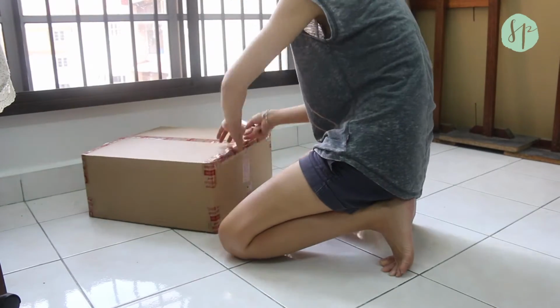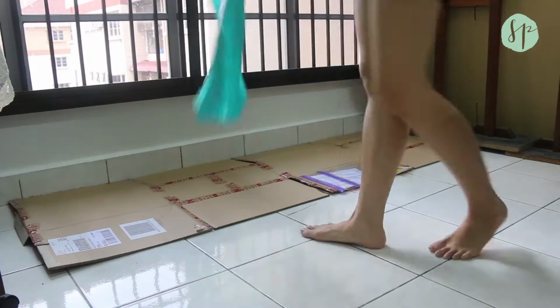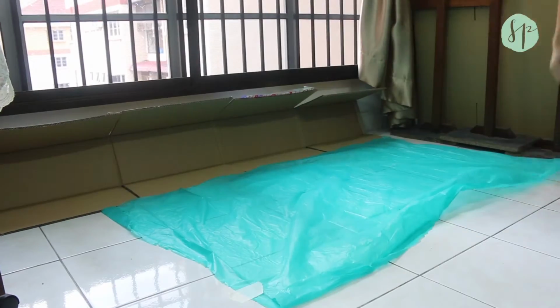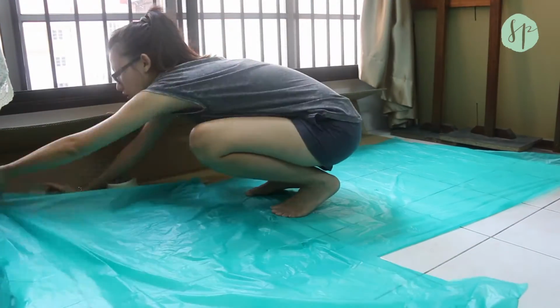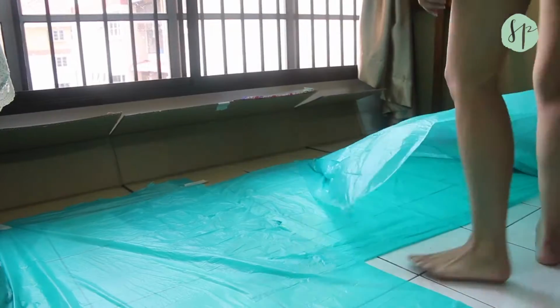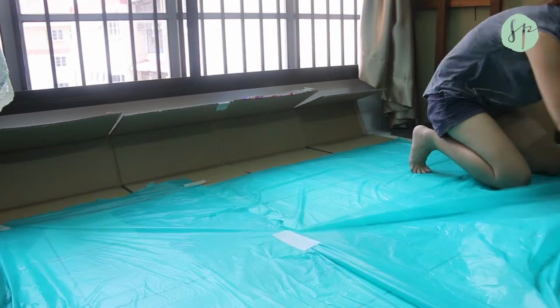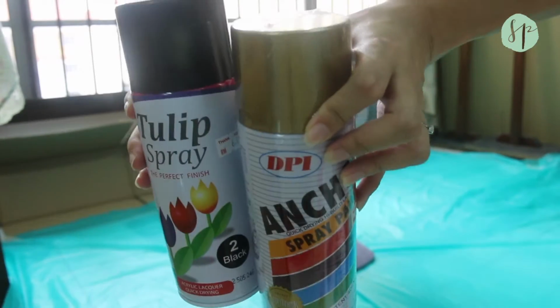Before you start on the project, make sure you choose a well-ventilated area as you will be working with spray paints and it can get slightly messy. So don't forget to make sure all sides of the walls and floors are well covered. I used some garbage bags and cardboard that I have lying in my house, but you can use anything that you have. Buy the color of spray cans that you desire.